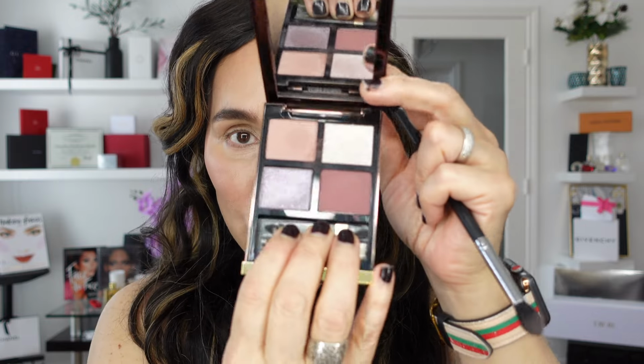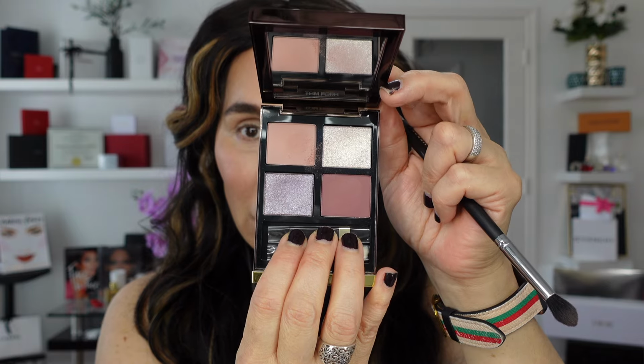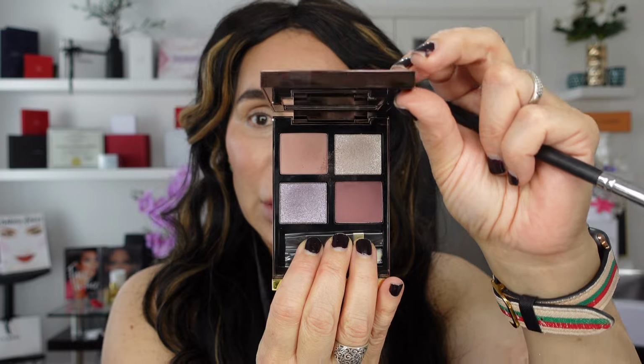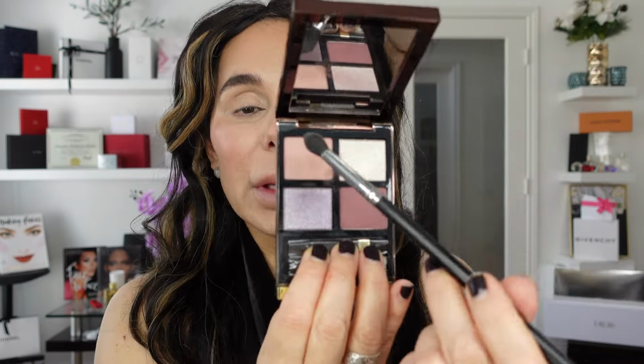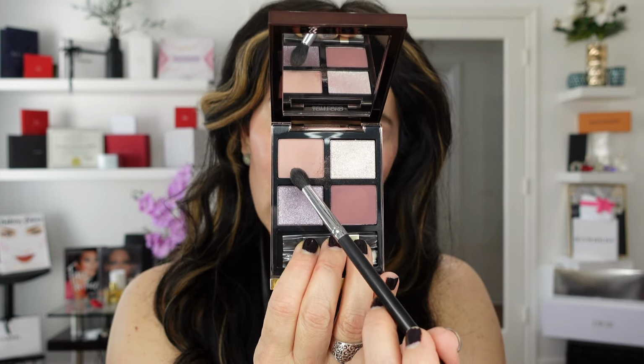So since we are going to be using this stunning shade, which is the 01 Metallic Mauve from Tom Ford, recent release for fall 2024, I'm going to proceed with this lightest, it's like a pale rose shade, okay?